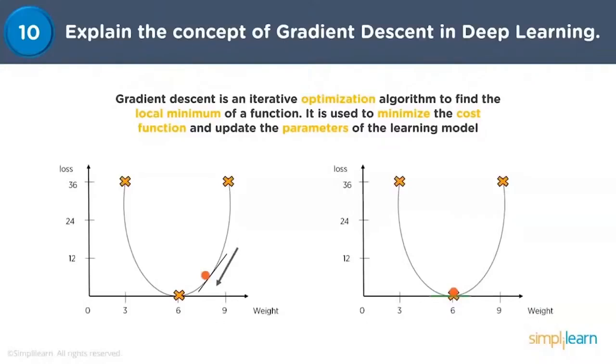The gradient always points in the direction of the steepest increase in the loss function. The gradient descent algorithm takes a step in the direction of the negative gradient in order to reduce the loss as quickly as possible. To determine the next point along the loss function curve, the gradient descent algorithm adds some fraction of the gradient's magnitude to the starting point. Now, this process is repeated to find the global minimum.